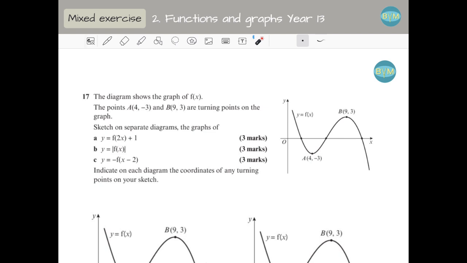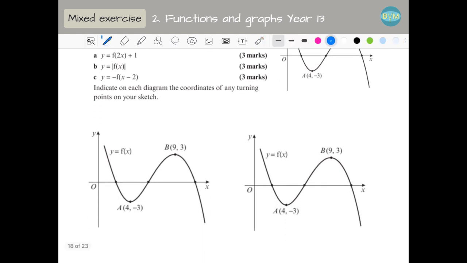Remember, in year 12 you learn one single transformation. In Yathotim you combine them, and the order is important. So we are going to do the brackets first. We are going to do this stretch and then this translation. This is a stretch in the horizontal direction, scale factor a half. So we are halving everything in the horizontal direction.